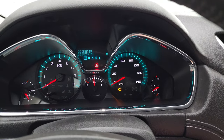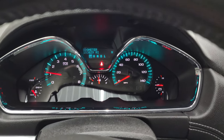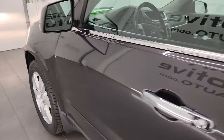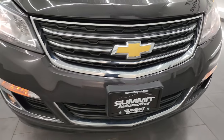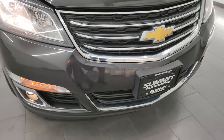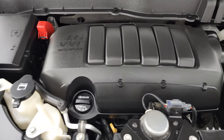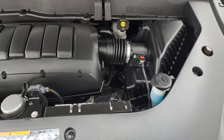Let's start it up and take a look under the hood. Starts right up — no check engine lights or anything like that. I'd personally like to thank you for checking out the video today, and hopefully from this HD video you've been able to verify the quality, condition, options, and cleanliness of this vehicle. It does have some really nice headlights in there — they look like they were not cheap, and you can see all the lights are working nicely. Under the hood we have the 3.6 liter VVT V6 engine. The engine bay is very clean — it runs very smoothly. This vehicle has been fully safetied and inspected by our service shop and has a fresh oil and filter change.